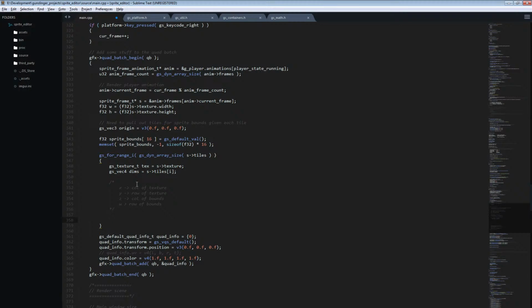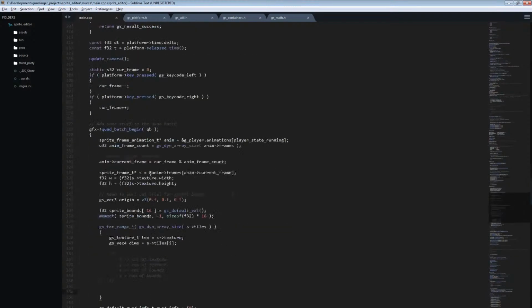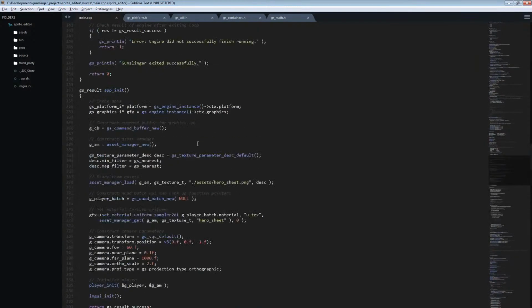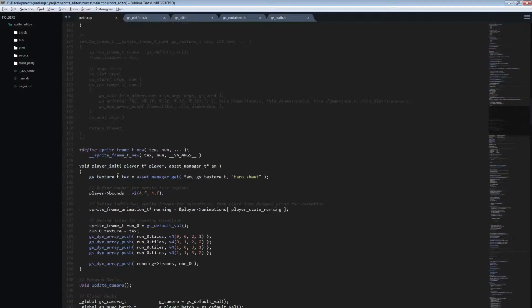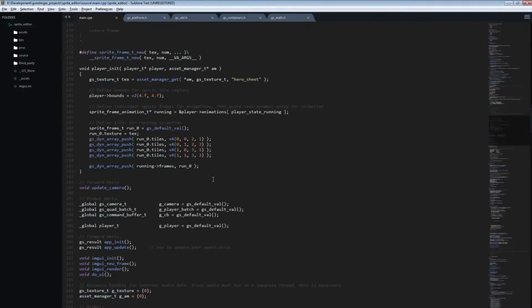So little confusing, but once we get it going, I can start cleaning it up. Right now, I'm really just kind of figuring it out as I go. Tiles 0 0. I'm not even sure if I did this right. So 0 0, 0 1.